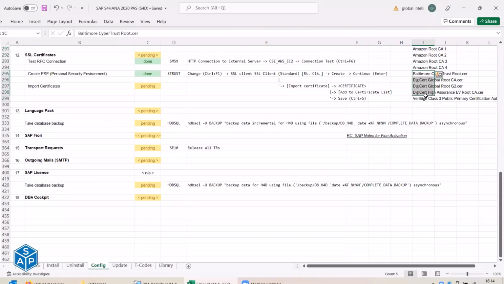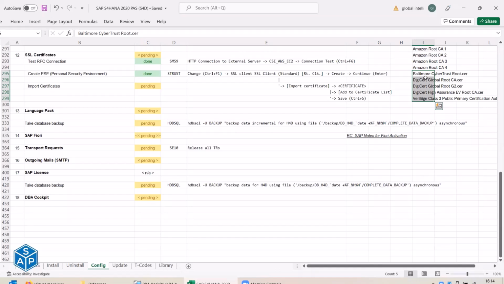Also, you can install all these CA certificates for your SAP side, because the SAP server also connects to many URLs like sap.ondemand.com, then your CP cloud platform integration URL, your SAP marketing URL, maybe SuccessFactors URLs, and then Ariba URL. Or you might have RFC connections connecting to these platforms.